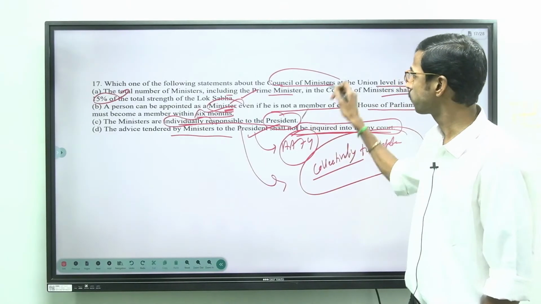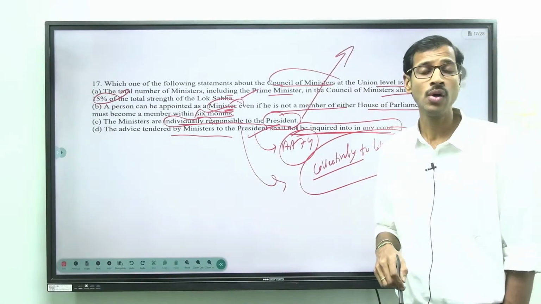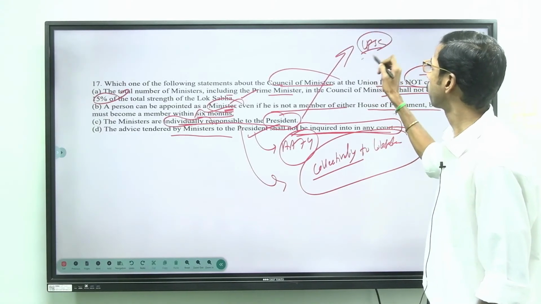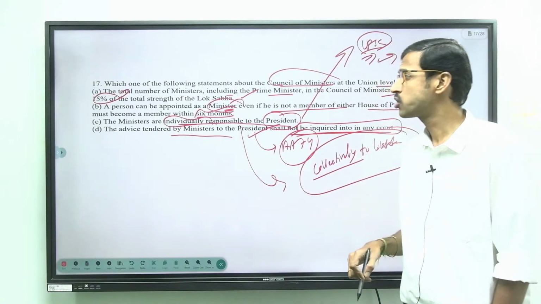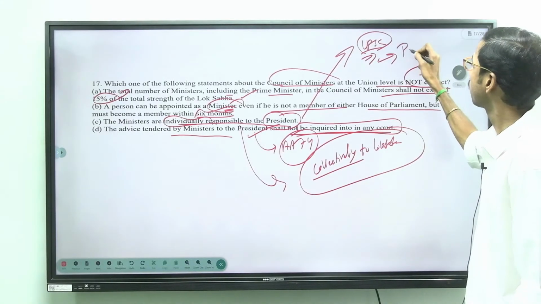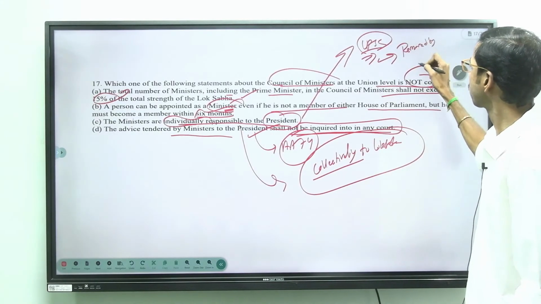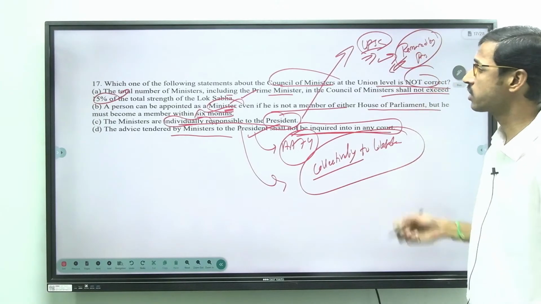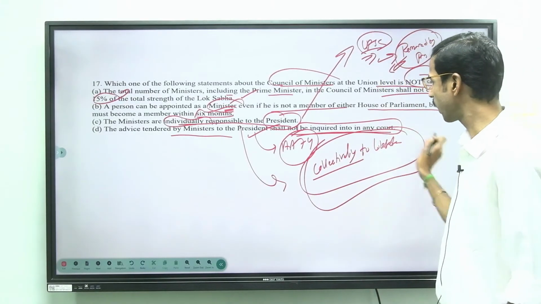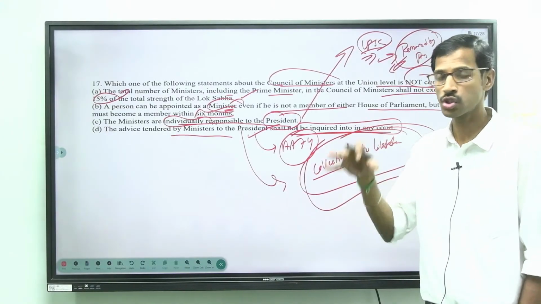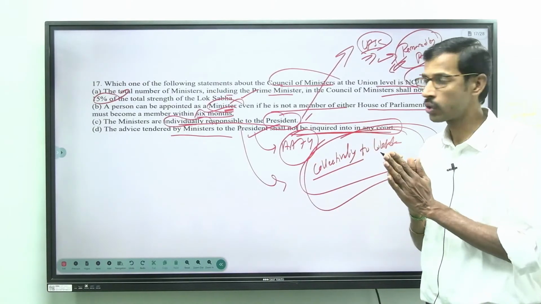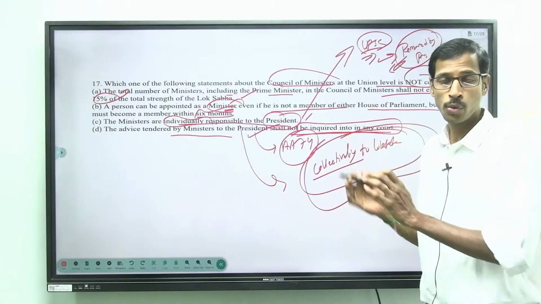To some extent, this particular question is some sort of debatable question, right? In UPSC, these types of questions may be asked as debatable questions, right? Ministers are sometimes individually responsible for the appointment, or sometimes they can be removed by the president, right? So from that context, we can say they are individually responsible to the president, right? But if you see it holistically, whatever is mentioned in the constitution, they are collectively responsible to the Lok Sabha only, that is completely different. We have to understand what is mainly mentioned in the constitution. We should not deviate from the UPSC point of view here, right?